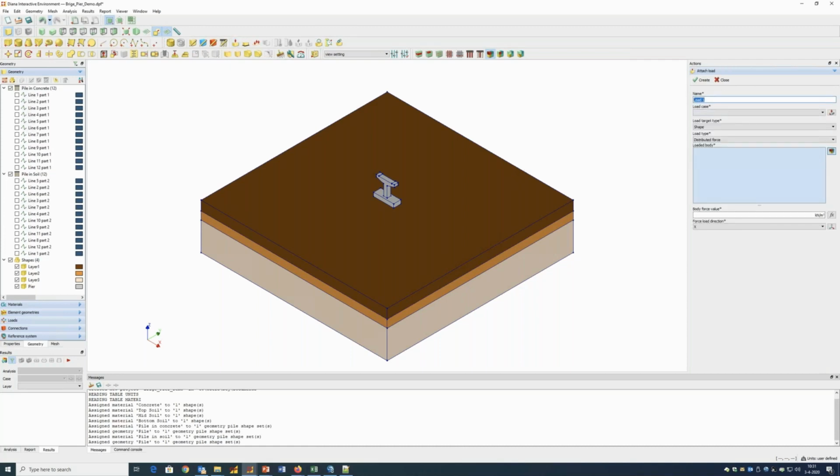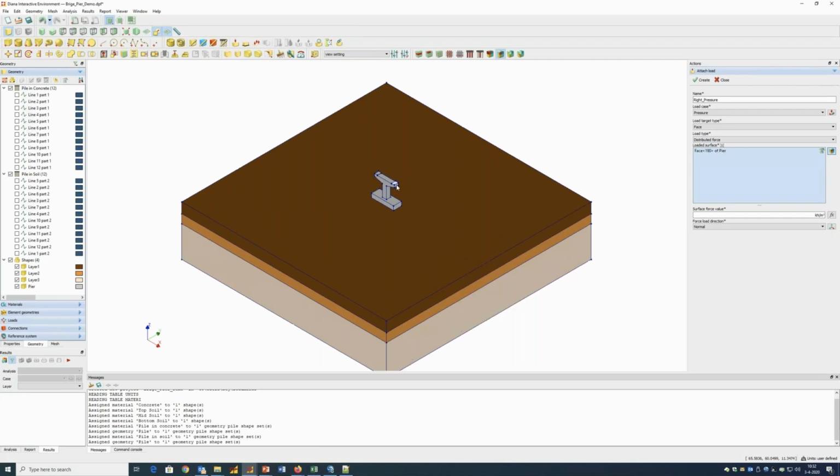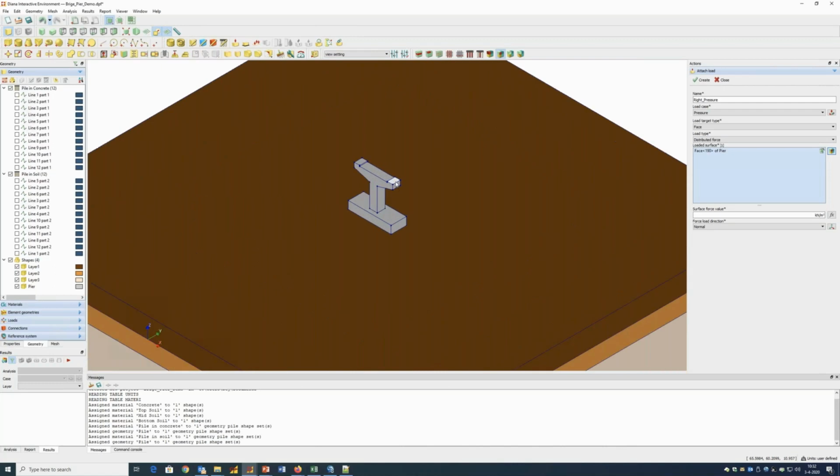So I will start with the right pressure, which will be part of a set pressure, face, no, not this one, and zoom in so that you can see. So I select the right one, and here I'm going to apply minus 2000 kilonewton in the Z direction.